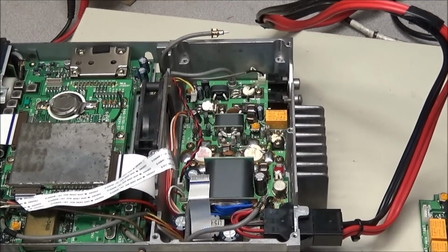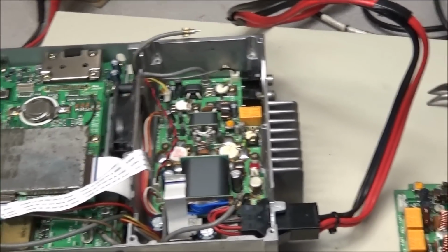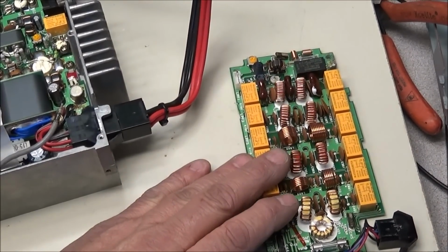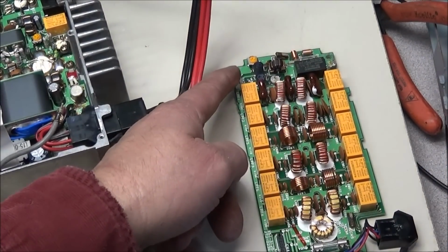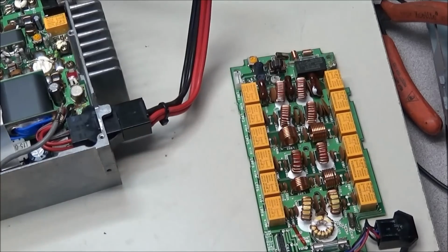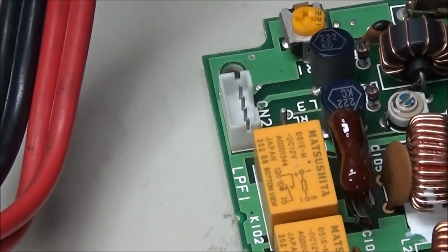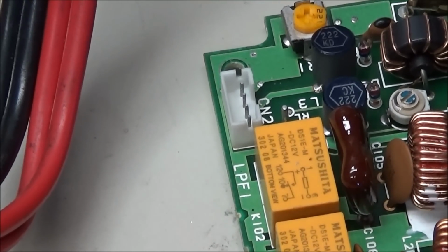So I want to show you this right quick. You never know what you're going to run into when you start working on a radio like this, especially when several other people have worked on it. But I pulled the filter board out, and I noticed there's a connector here that has nothing plugged into it. You can see right there. There was nothing hooked into that connector.